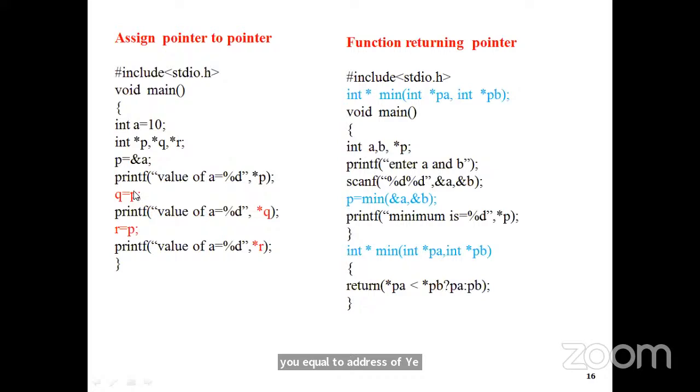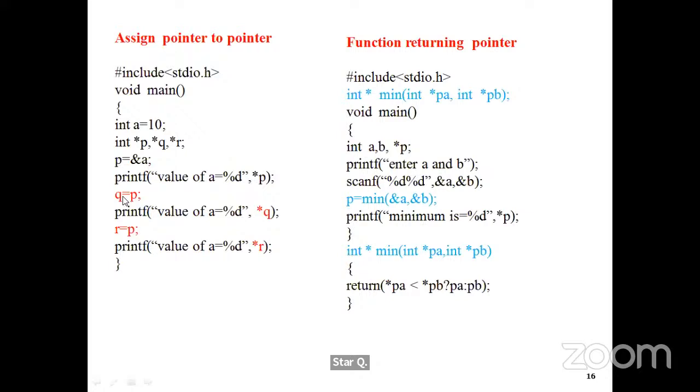Suppose it is at location 2000. Not the P address, the P value. Address of A is 2000. So the 2000 will be stored into Q. Now printf value of A, and *q.